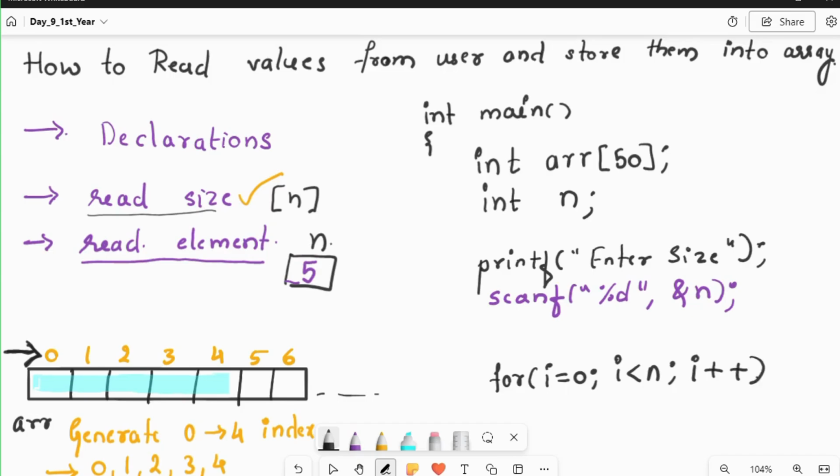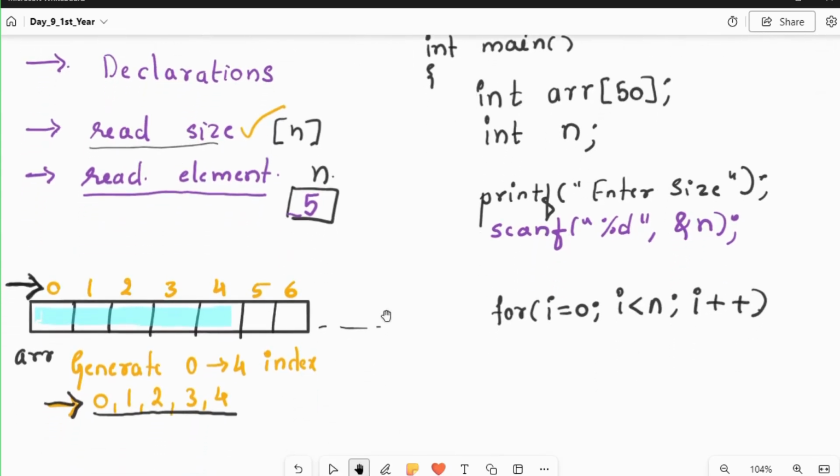This loop is generating sequential numbers starting from 0 till n minus 1. The for loop you have written is generating the indexes, starting from 0 till size minus 1, that is n minus 1.